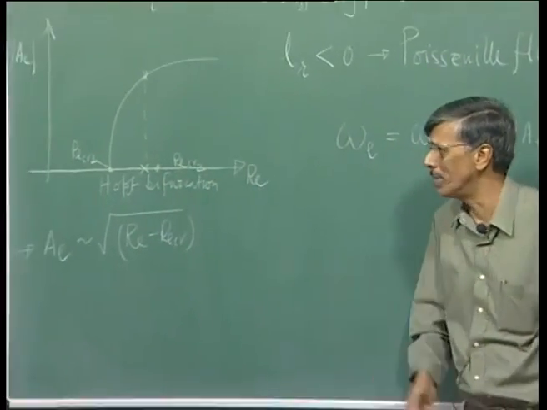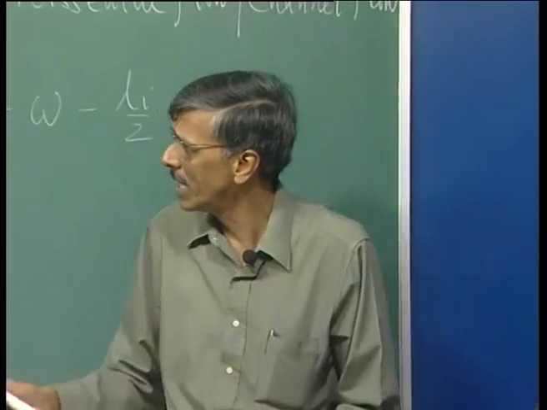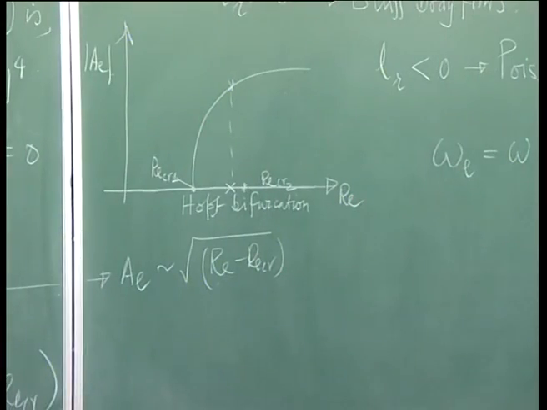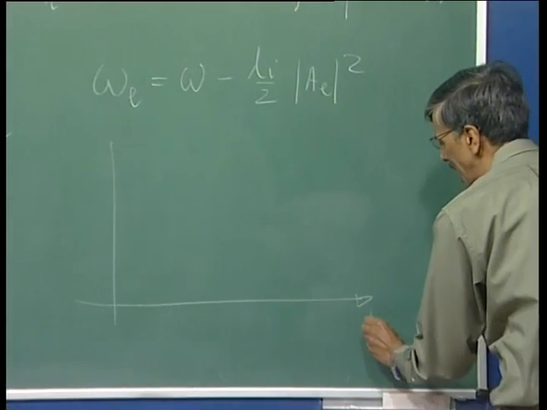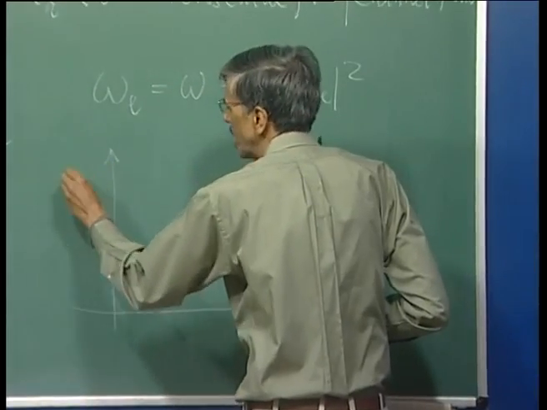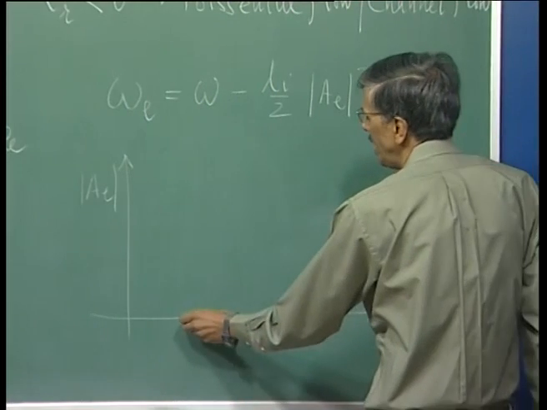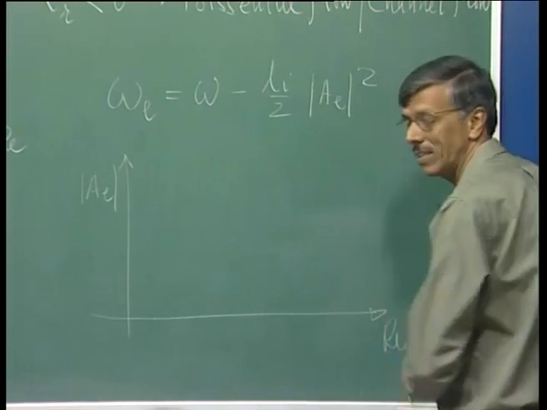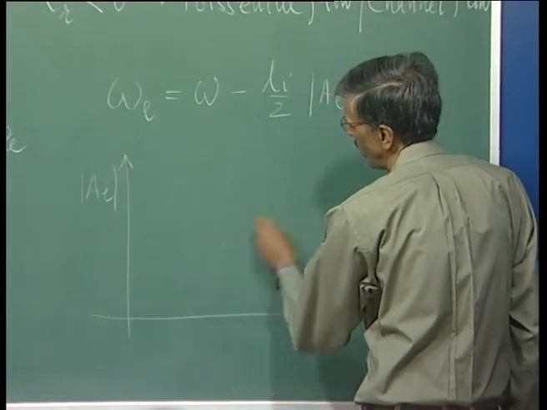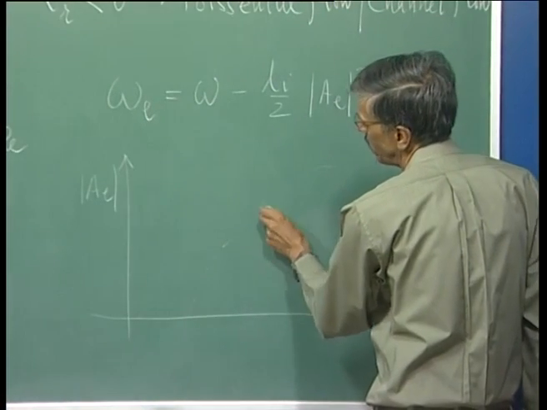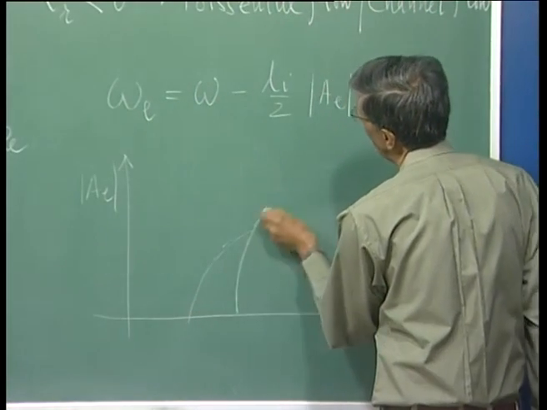So, it may so happen that if I do these experiments and measure the critical amplitude versus Re, people have noticed something. I do not know whether I have a view graph for you to see that, but this is quoting from the experimental result of Strijkowski's PhD thesis. It is noted that it has something like this. You do not have a single parabola. You have a kind of parabola here, and then another parabola here.